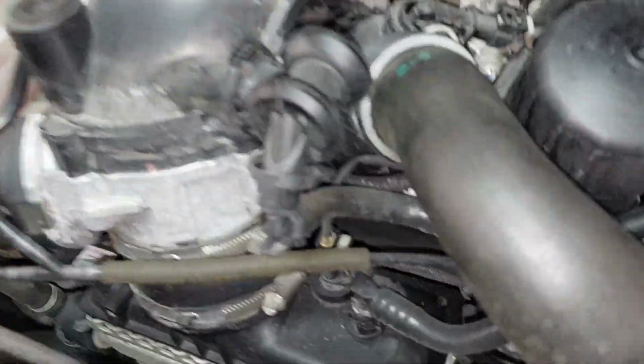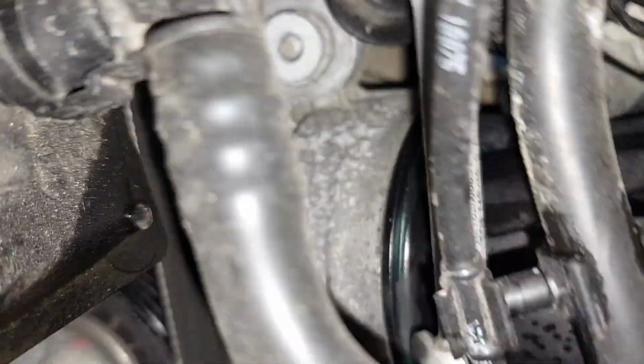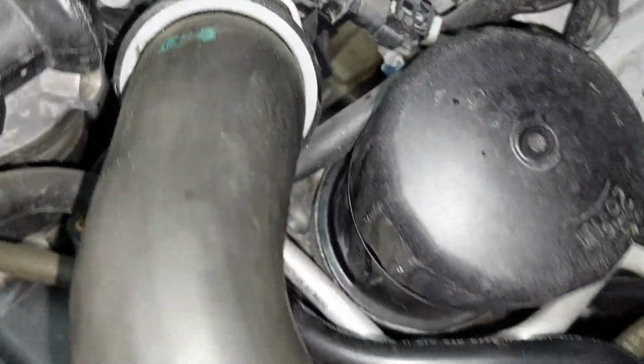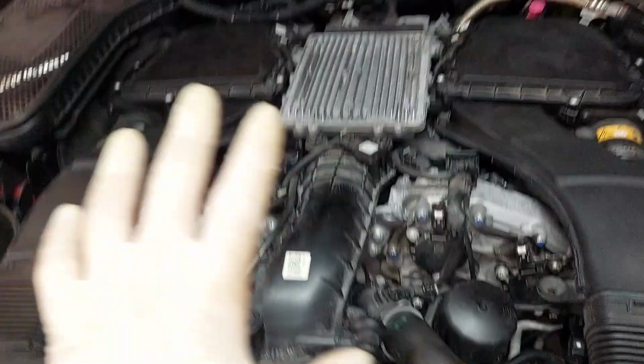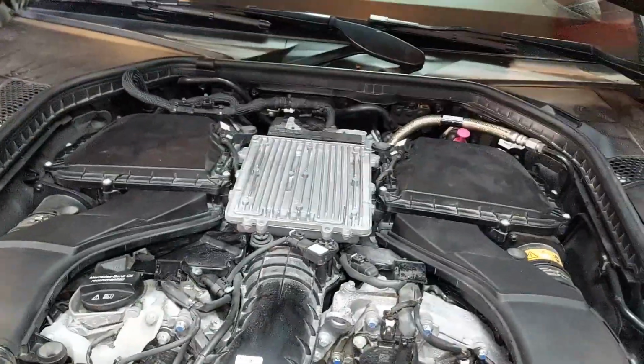Now that we started the vehicle, we can inspect for leaks around the oil filter housing. I don't see any. Looks dry to me. So it's nice and tight. Now we can put the beauty cover back on. We'll do that now, and then we'll lift it up and get the underbody cover on.